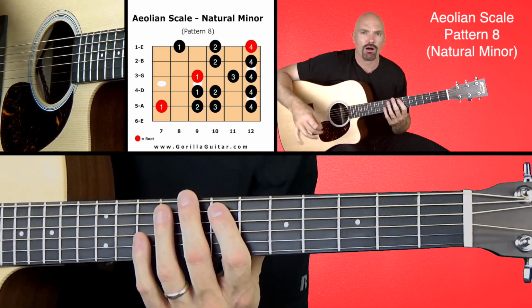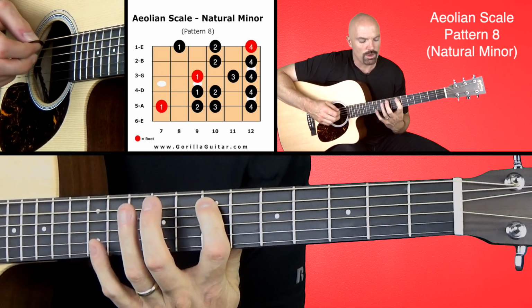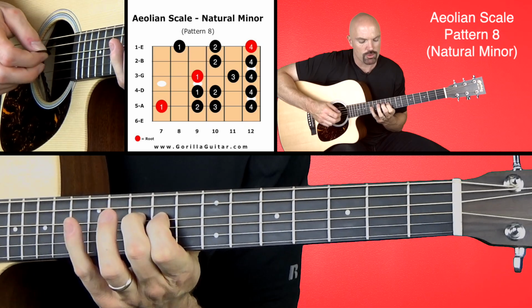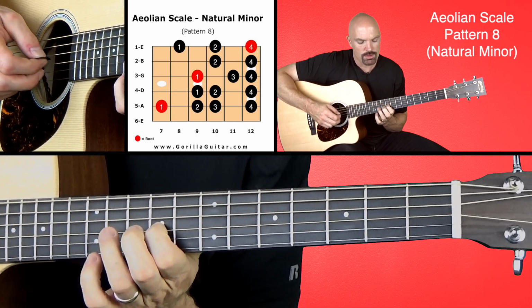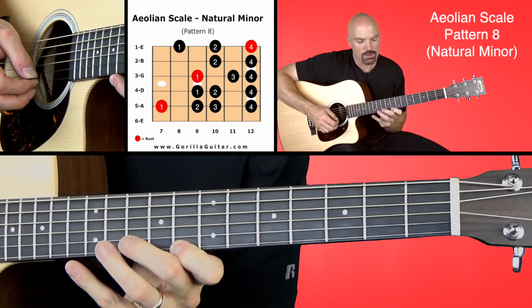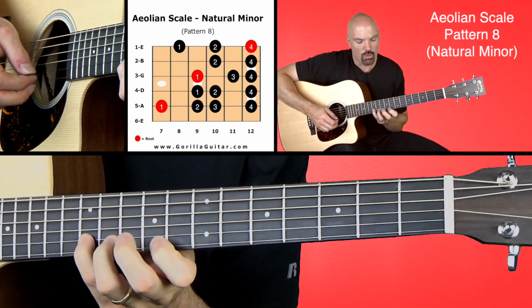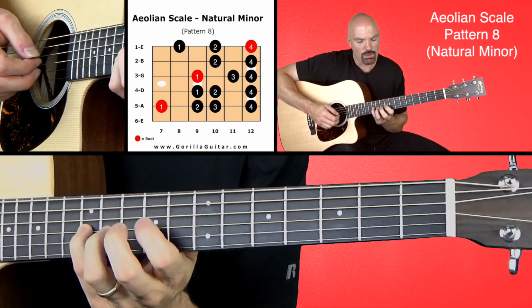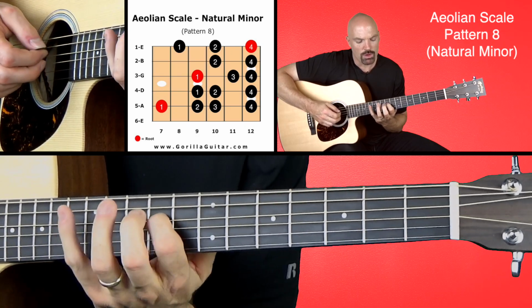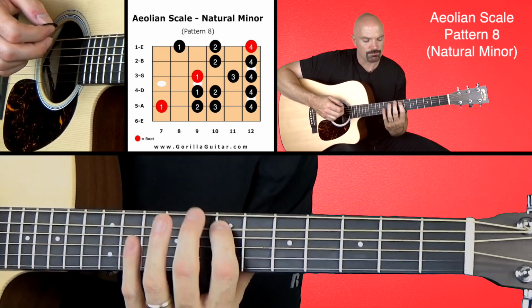Let's do it again, going all the way up and all the way back. 1, 2, 3, 4. 1, 2, 4. 1, 3, 4. 2, 4. 1, 2, 4. 2, 1, 4. 2, 4, 3, 1, 4, 2, 1, 4, 3, 2, 1.